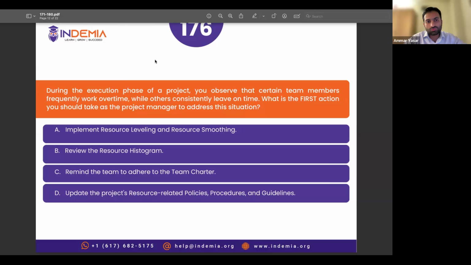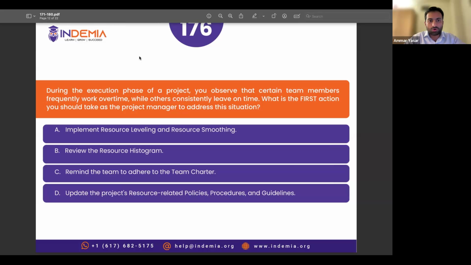Rahul, would you like to respond to Yusuf? I think from what I have learned so far and from previous questions, we need to do analysis first. So in this situation I would analyze first what's going on and what they're doing and everything. So that's why I chose answer B, to firstly review before actually implementing or updating or reminding the team about anything. So that was my reasoning behind my selection. All right, thank you.